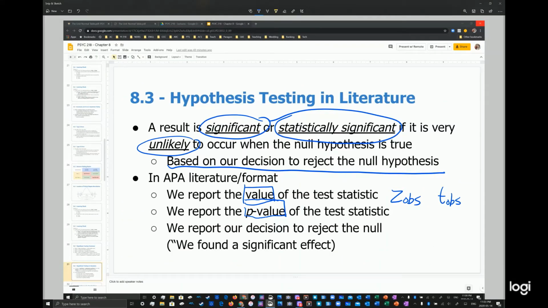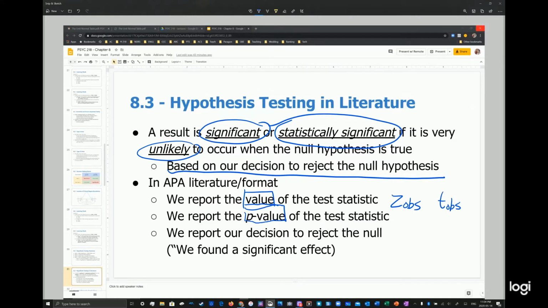But if you happen to use only the p-value and it's so precise, or you report only the p-value without the observed statistic, chances are you're cheating, or you're using just the software, which isn't what we're supposed to do in this class. Again, the 4 steps, we want you to follow those so then you can complete the whole process in your own research methods class as well. So of course, we would want to also report our decision to reject the null as well.